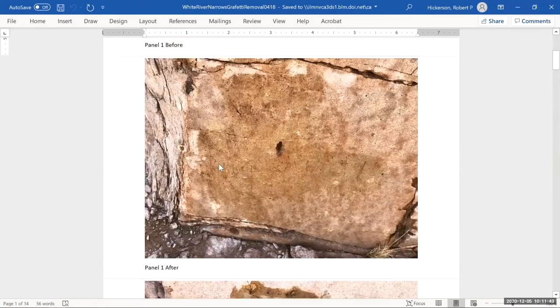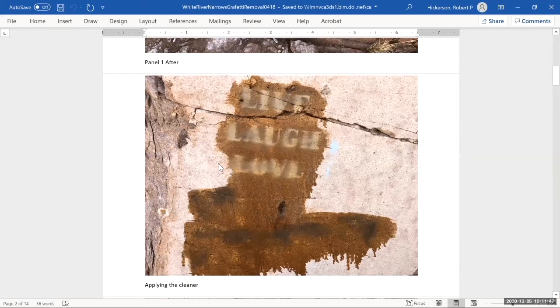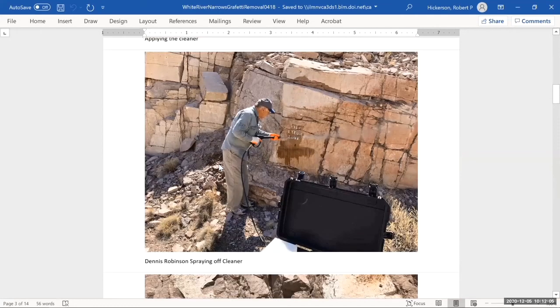Here's kind of the process where they'll put the chemical on. And there was some lower graffiti there too that was older, potentially. And here's Dennis hard at work. Dennis Robinson has been doing it as long as I've been here, which is just three years. He is a great asset, him and John. But he's talking about retiring, so we're looking for a volunteer to replace Dennis, which is going to be hard. He's probably been up here three or four times since I've been here, and does some really hard work, and the logistics of it are pretty daunting.